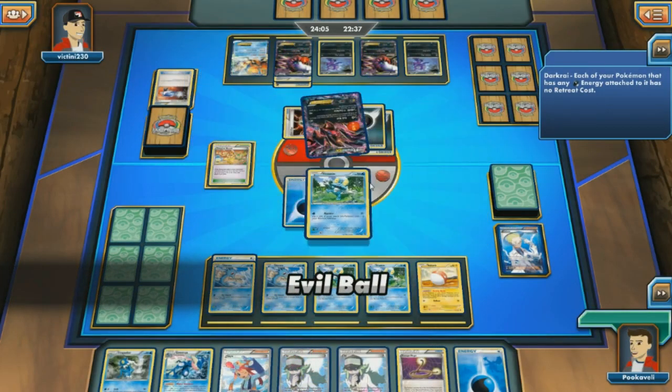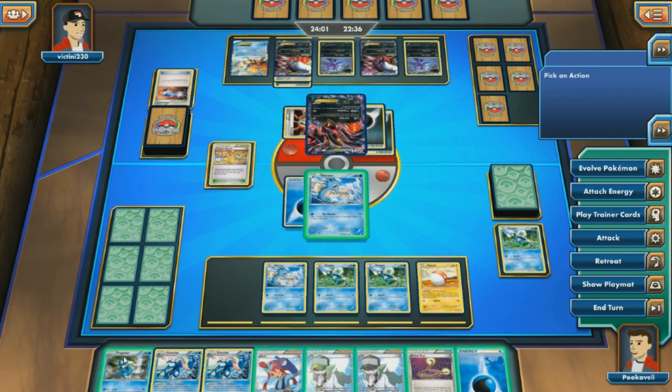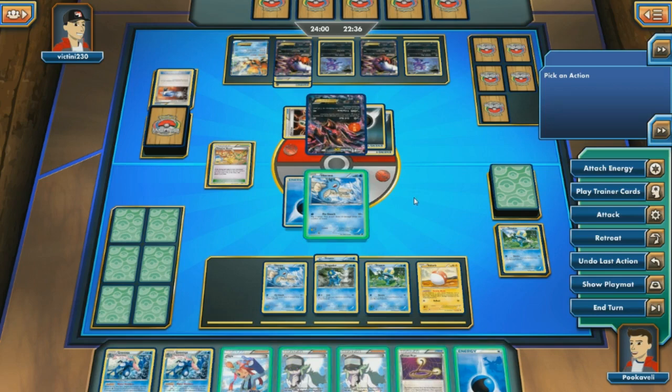That may have been bad for me. Probably a Horsea goes down there. But it ends up just using Evil Ball to take down poor Froakie. Now, I did not draw into the Rare Candy or the Ultra Ball or a Kingdra, any way to get a Stage 2 out this turn.